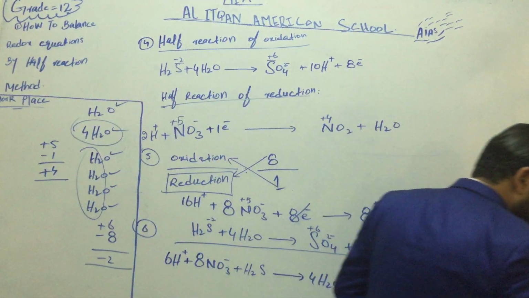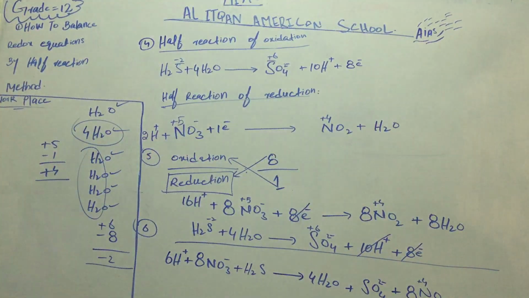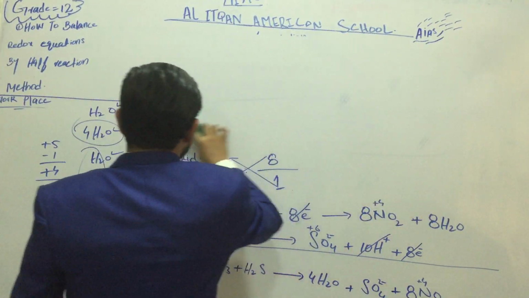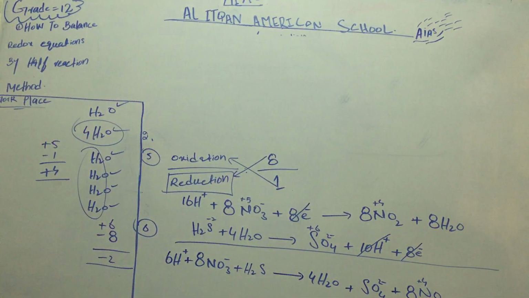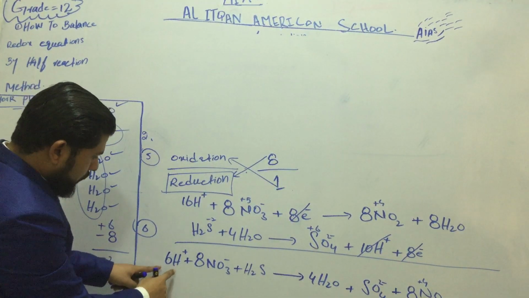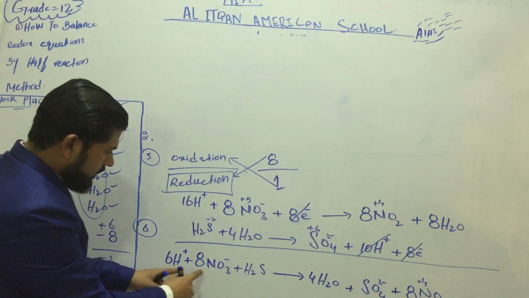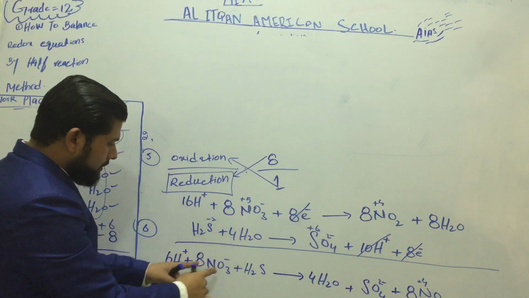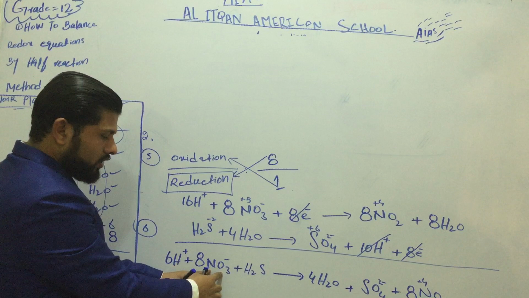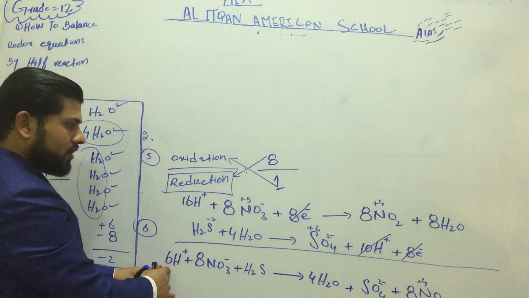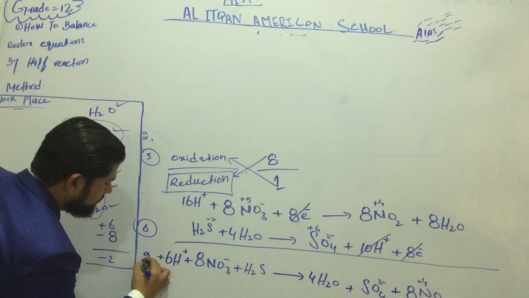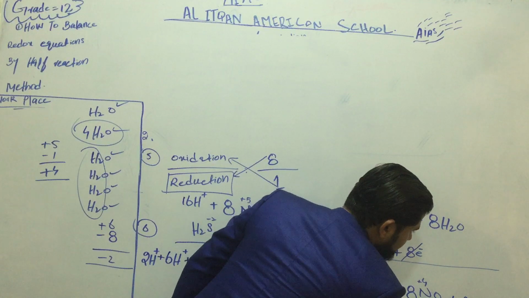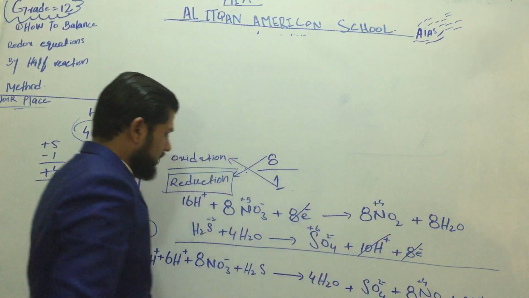Yes, the last step is how to make the final balance. The final balance. Okay, look, here you have 6 hydrogens and here you have 8 nitrate ions. This positive will be combined with this negative, but there you have 8 times NO3. You should have here 8 times hydrogen. It means you need 2 more hydrogen. If you are adding 2 hydrogen here, you have to add there also. Yes. Now it's balanced. Okay.